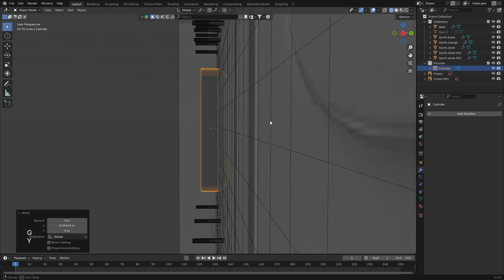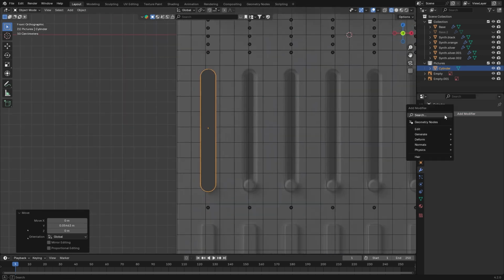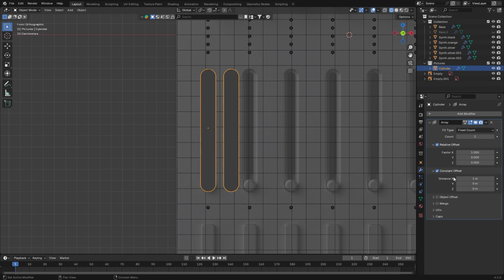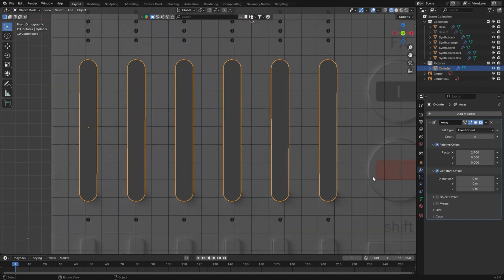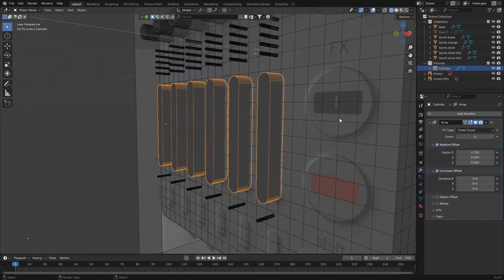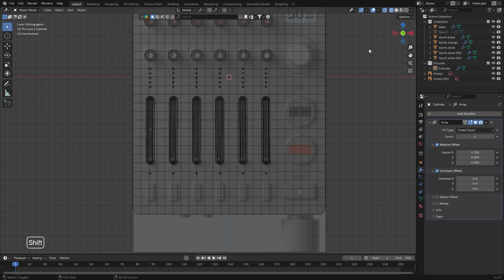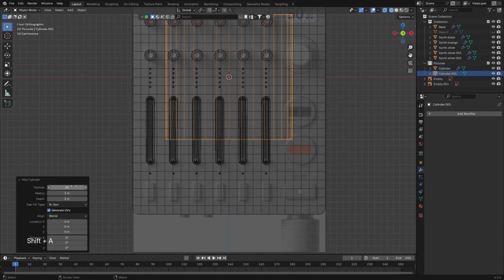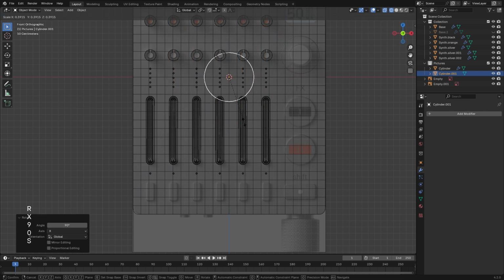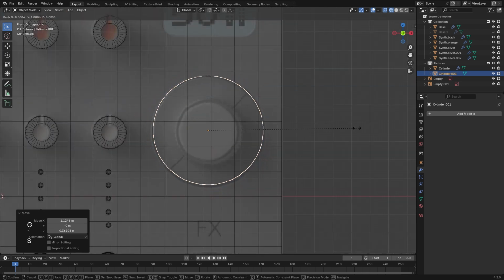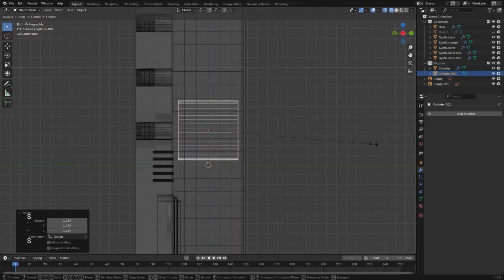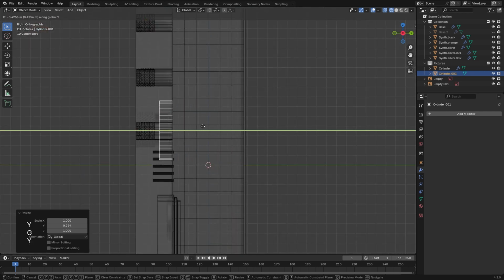Put exactly like this. Now add some array, activate constant, make it 0 again. So just move it into the right side and add it 6. So the object will be like this. And then after this, Shift A, add another cylinder. Over here for the cylinder I will use like 42, RX 90. Make it smaller and then just put it over here. Okay, at least something like in the middle. And if you already do that, just move this object into the front like this.